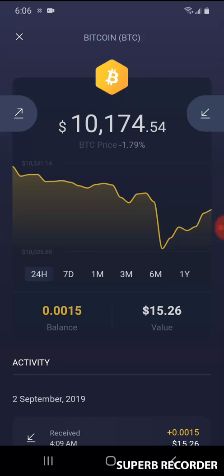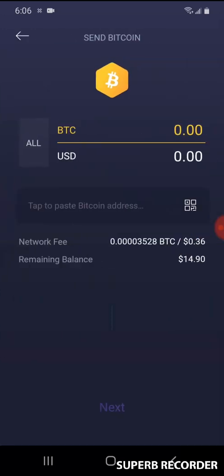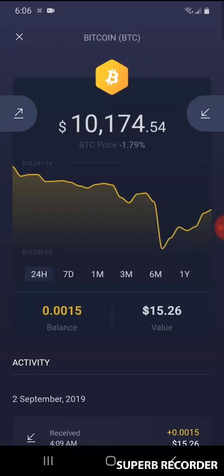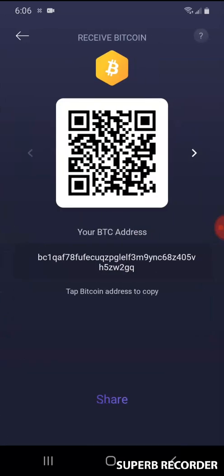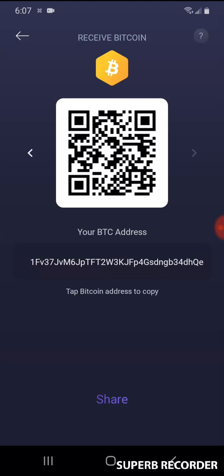Okay, so I got my send and my receive. Looks like this little arrow here on the left is for sending. And then if I go back, this arrow on the right is for receiving. Okay. And it does have the different wallets.